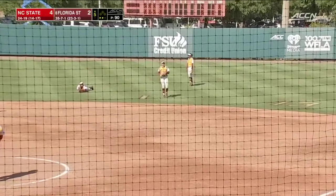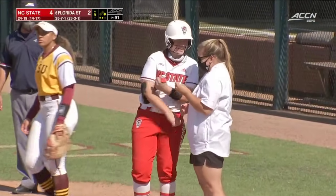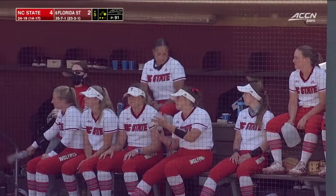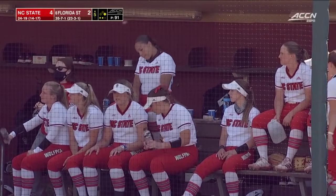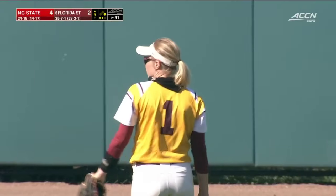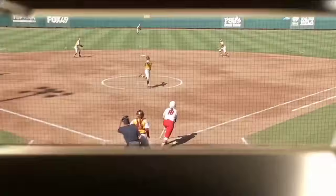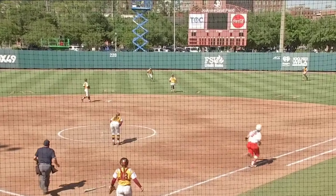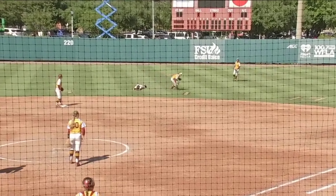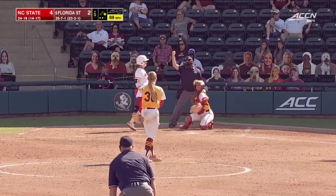Couldn't quite haul that one in off the bat of Sam Sack, as that flare drops in right center. So Danny Morgan was trying her best to get to that pitch. That was a long way for her to go. And she went ahead and dove there, and that's not a bad decision. There are no runners on base. There are two outs. And she knows that she dives because of the trajectory of the ball, the way it's coming down from that pop-up, it's not going to go very far if it gets past her.